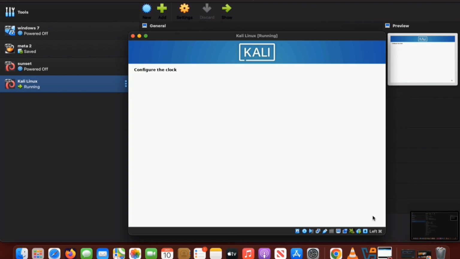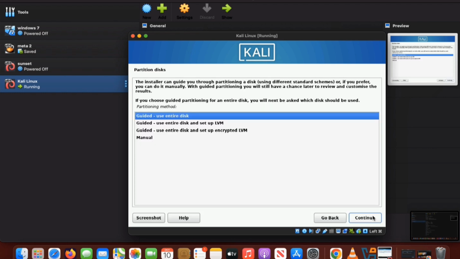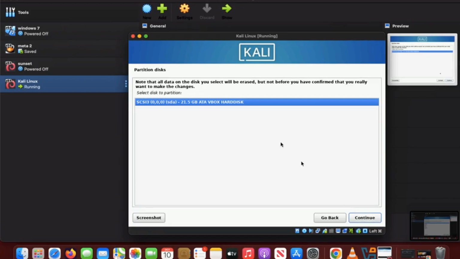So select India and click continue. So here it is asking you to select the type of partition, simply click continue. Here also simply click continue, no need to make any changes in this.